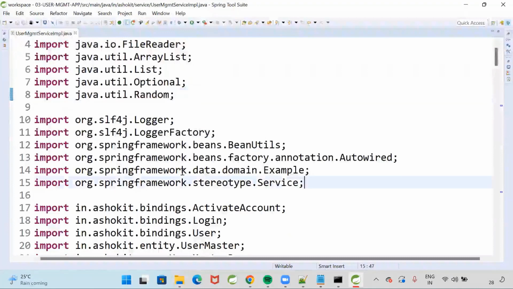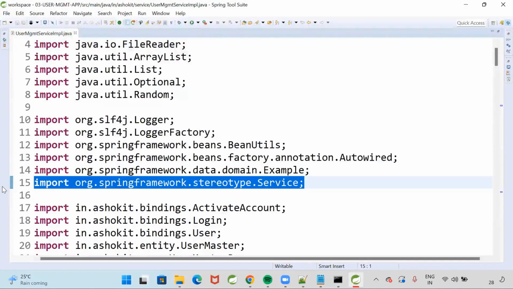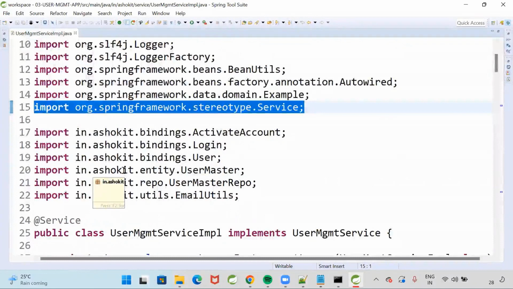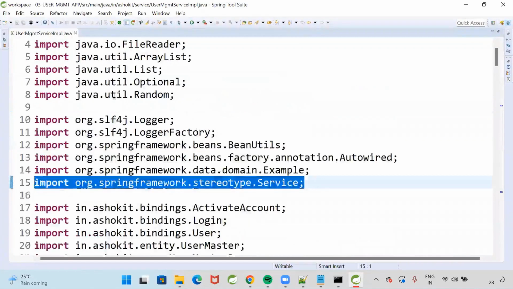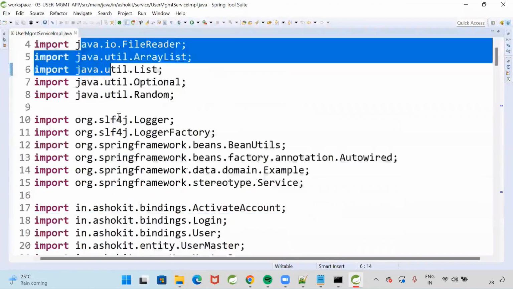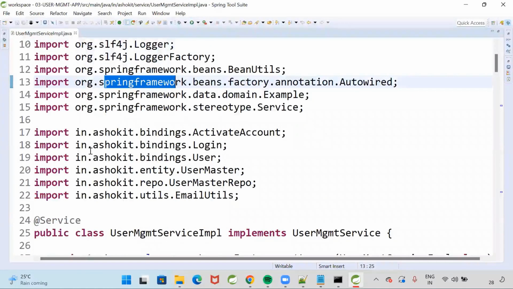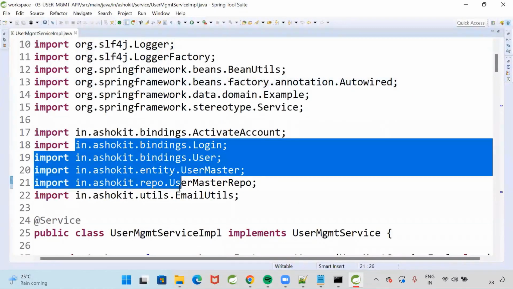Can you read this? Import org.springframework.stereotype.Service. What is the meaning of that? I am importing Service into my class. Where is that Service? That is in the Spring framework. Here, some classes I am taking from Java, some classes from SLF4J, some classes from the Spring framework, and some classes are our own classes.